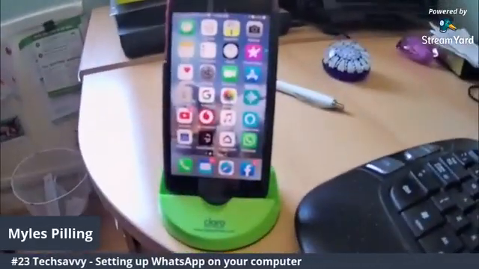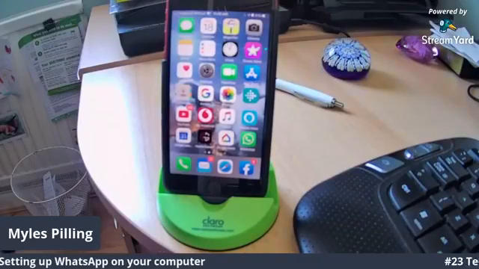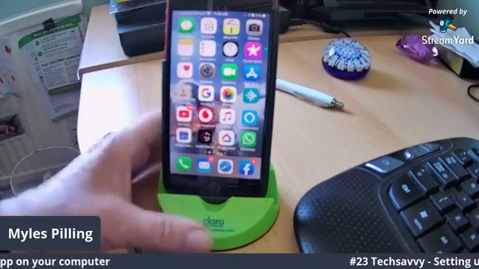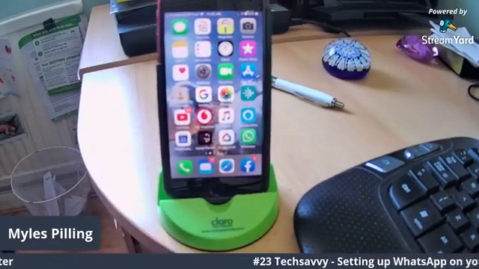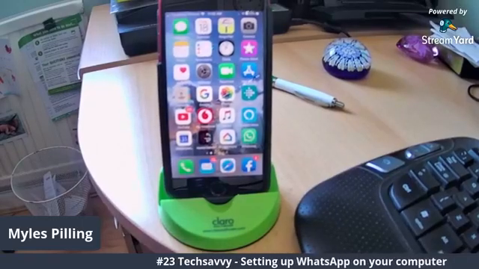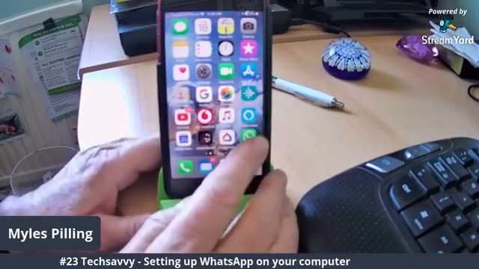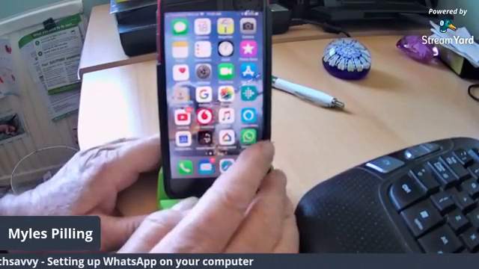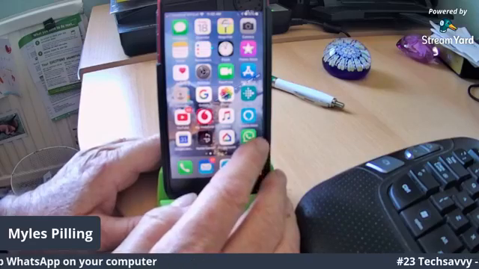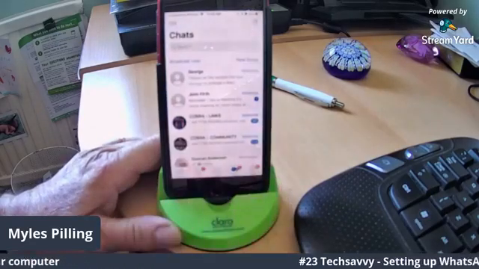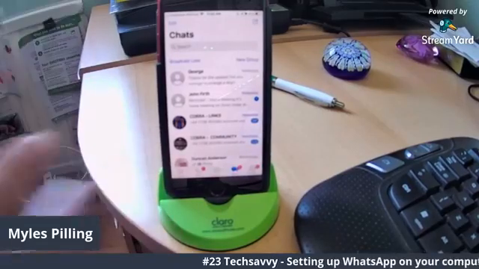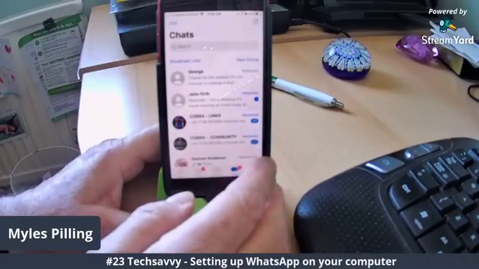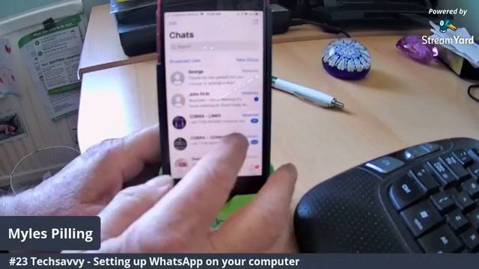There we go. So here's my phone, and I have got WhatsApp here. When I press this, it will open up WhatsApp, and you can see that there are various chats going on there.